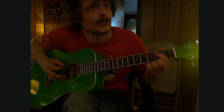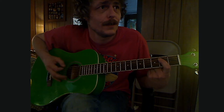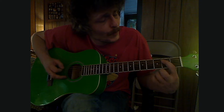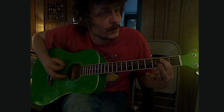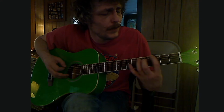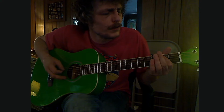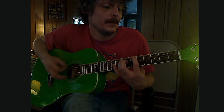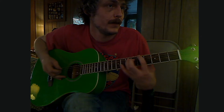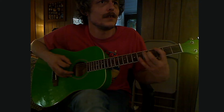And then the verse, which is really the most difficult part of the song, by far. I'll probably screw it up here when I try to play it at speed. Okay, so it's 0. You don't have to strum those bits, it's a slide.